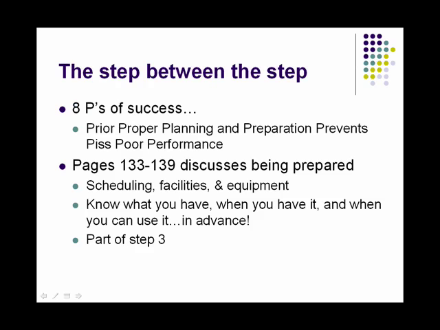The step between the steps, I thought it was critical that Chapter 6 talked about success and being prepared. When I was an athletic training student back at UNLV, the head athletic trainer from the Dodgers and the Seattle Mariners came and spoke to us, athletic training students, and they taught us they had the 7 P's of success, but me and a buddy of mine added one more P to it. So 8 P's of success, which is proper planning and preparation prevents piss poor performance.